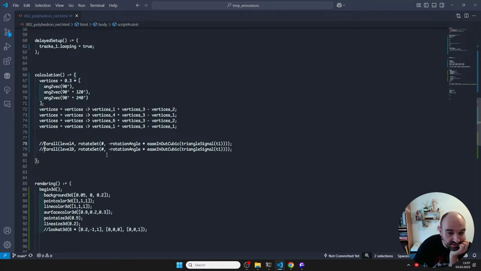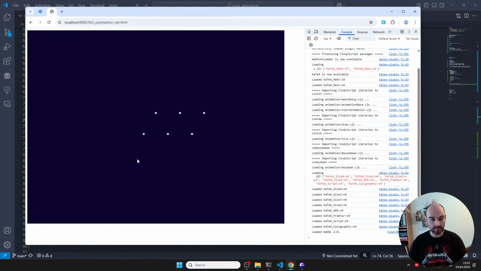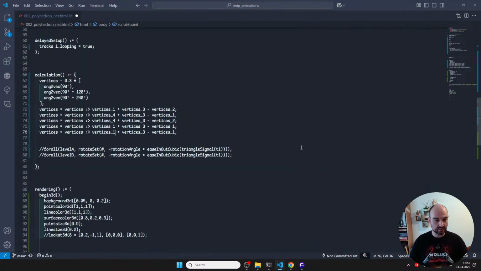Vertices is vertices, and we add. So this is 4, 5. Oh, so probably 5. 4, 5. So this is also 4. Right. So something like that. And then we want to have. Oh, this is super annoying. I don't want to do that. I think I'll stop.